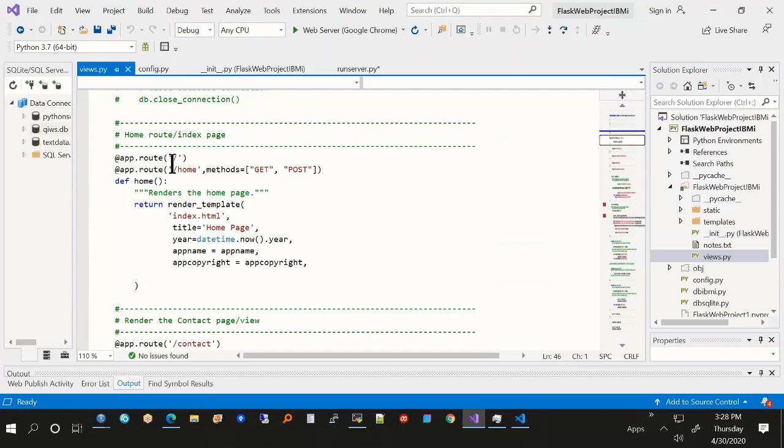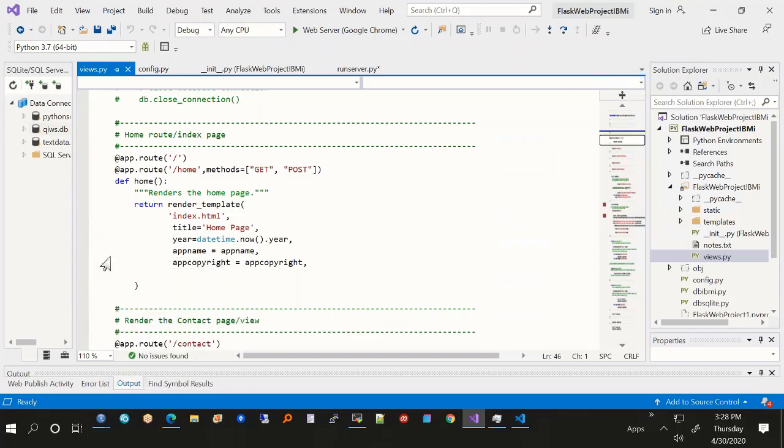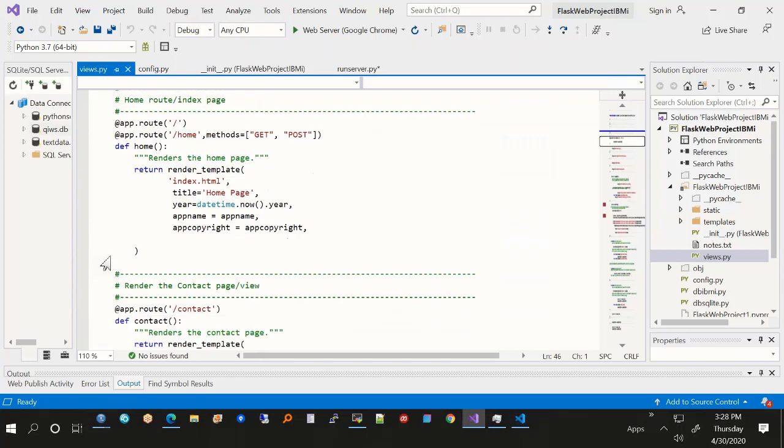Like we talked about, if it's a root or home, and if it's a get or a post to that, we're going to call this home function, which outputs our index page, right? So we did an execute format, and then it drops out. Basically, these routes say perform this block and then drop out. So it's like a main line, right? It says do this and drop out, you're done. And so that was my home page.